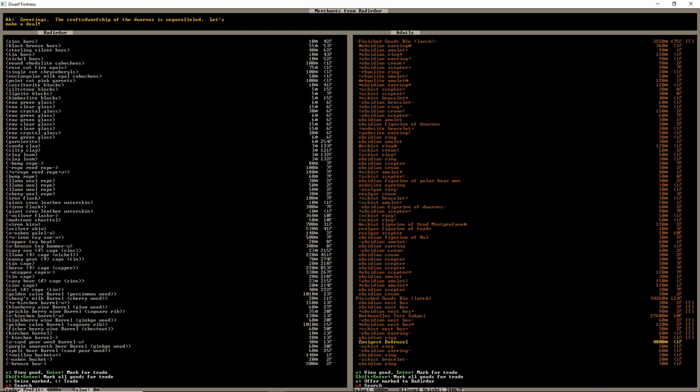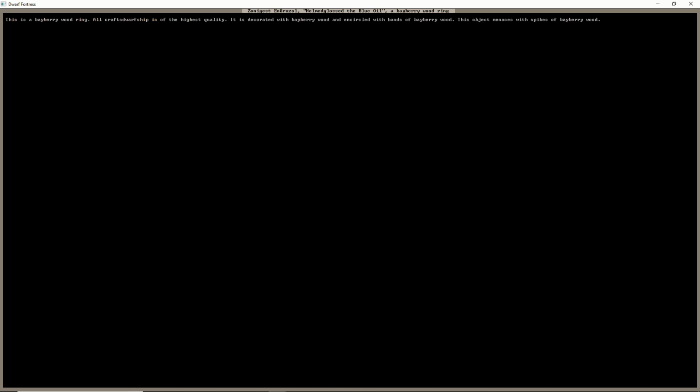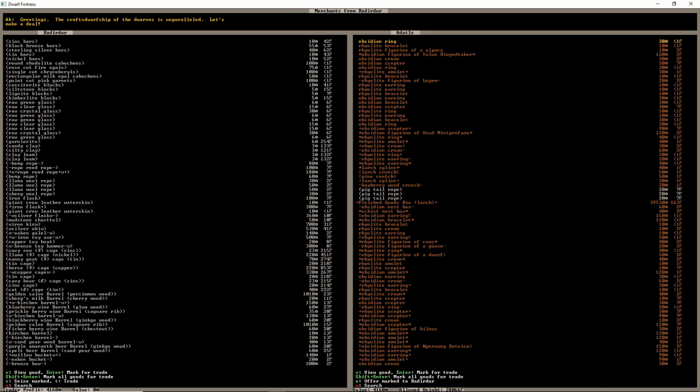Let's see. View the good. A bayberry. I believe that is one of our other things. So it's just rotting away inside of a, now that is not, you can tell it's only 120 dwarf bucks. So that's not a problem. And you'll notice the rope is a different color. So you want to be careful with that.